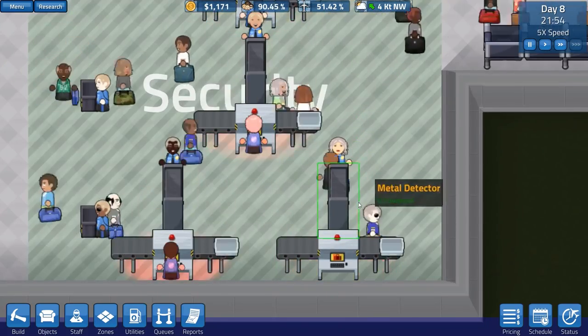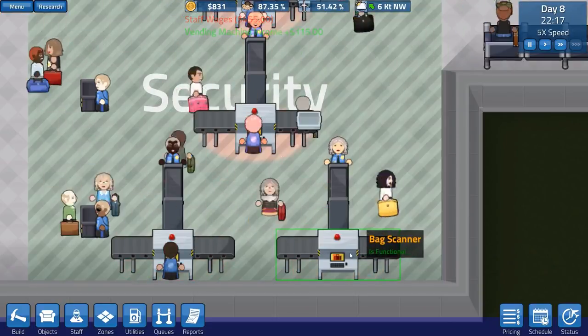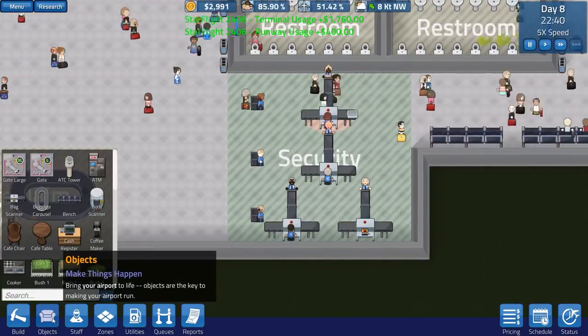But look at that. People are actually using this. And by the look of it, this bag scanner is functional. It's not even getting checked. There's nobody there to operate it, which is very, very strange indeed.